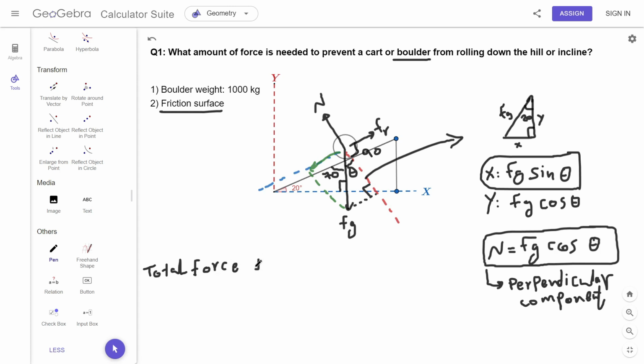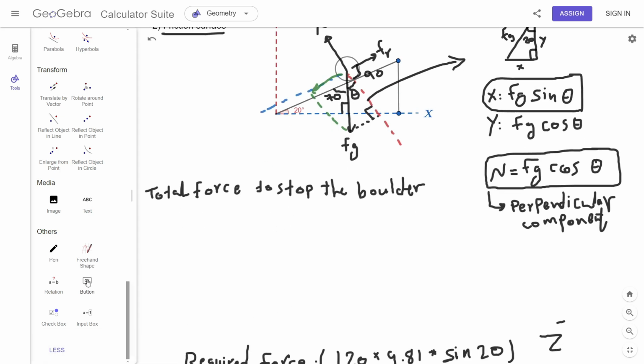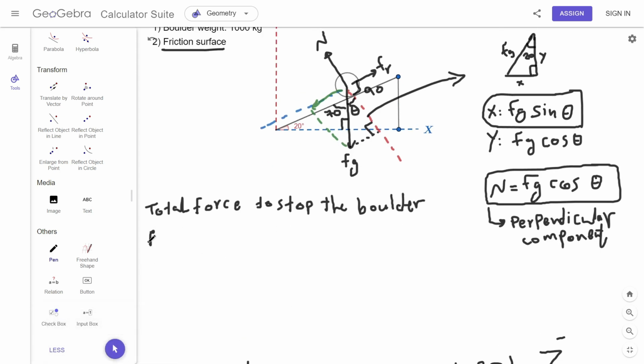In addition to gravity, we also considered friction, which is a valuable learning experience because remember that programming is about problem solving. Taking friction into account, the total force required to stop the boulder from rolling down the hill is equal to the difference between the frictional force and the force we calculated. Let's denote this as F parallel.